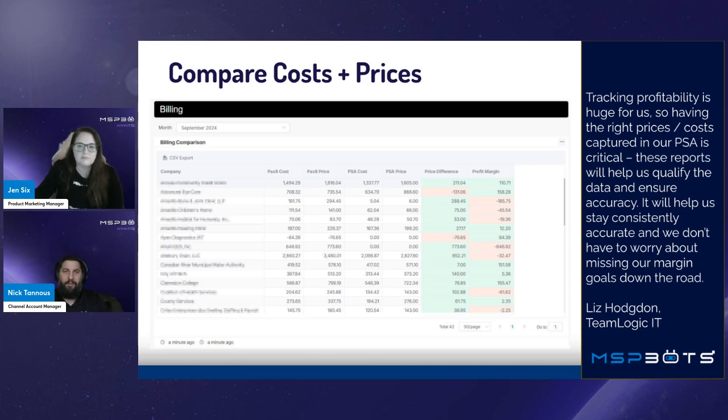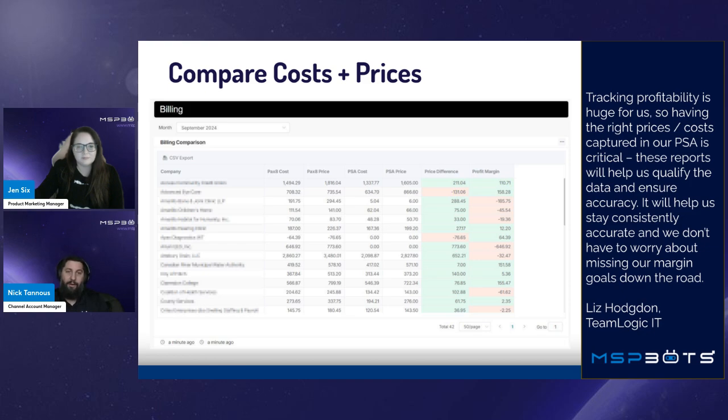So the billing comparison or reconciliation portion of this includes the ability to compare costs and prices from Pax8 into the PSA. By having the information in a centralized view, you can actually get through the task without an incredible amount of time and frustration. This piece is really important too, because it's how you, as a business, can stay confident that you're hitting your margins. So we can quickly assess what you're doing, how it's trending, how things are going by agreement, by different items, by client. And just like Liz said, having this information in front of you is available for billing runs.